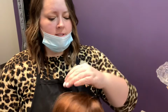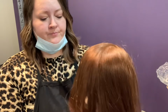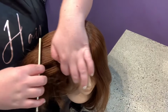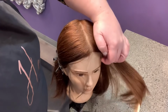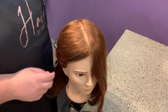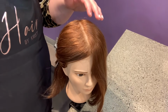So we're gonna get her all set up and then I'm just going to do her so that she's parted down the center, and I'm gonna do one part the do's, and the other part the don'ts of foiling. Okay, so here's Miss Blonde Princess, not blonde, but whatever. We're just gonna go with this natural part that she has, and I'm going to section her off. And by the way, the bleach that I'm using is Schwarzkopf Blonde Me with 20 volume. What I'm gonna do is start on this side, and I'm gonna show you what you should do for foiling.